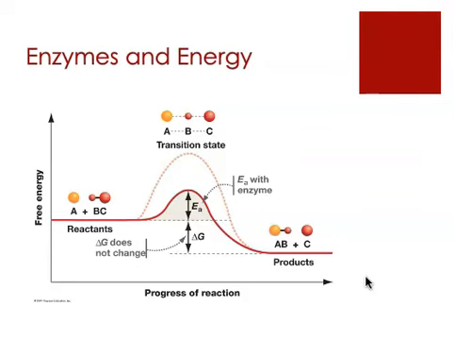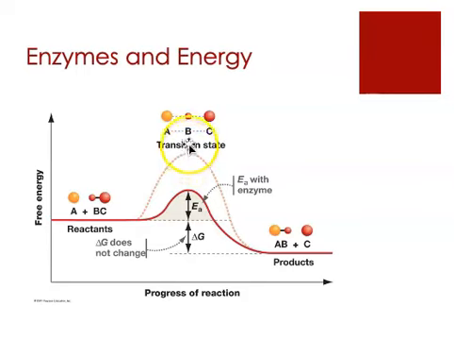Now, where does the enzyme come in? I want you to follow this line here where the substrates are, and notice the dotted line. Notice that the free energy, the variable on the y-axis, is going up, up, up, up until we hit something called the transition state. Then it goes back down, down, down, down, down till we get to the product molecules.